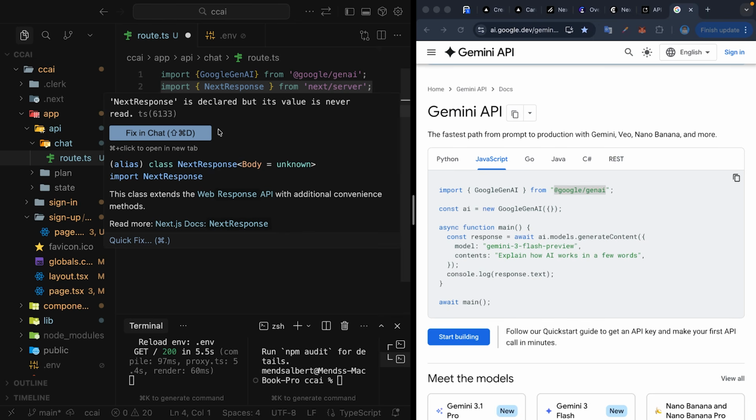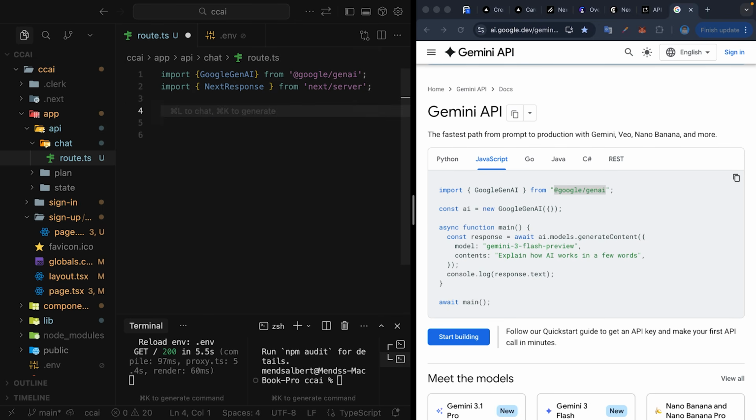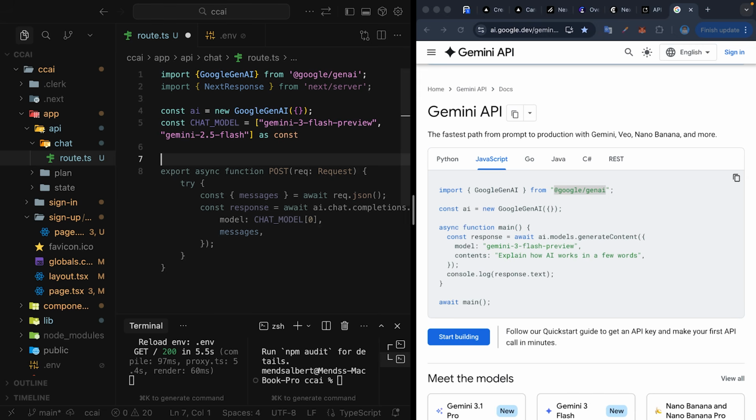Now, we need to initialize the AI. We will type const ai equals new GoogleGenAI and pass in an empty object for now, since it will read our environment variable. Next, let's define our models by typing const chatModels equals, and we will create an array containing Gemini 3 Flash preview and Gemini 2.5 Flash, followed by as const to keep the names fixed.